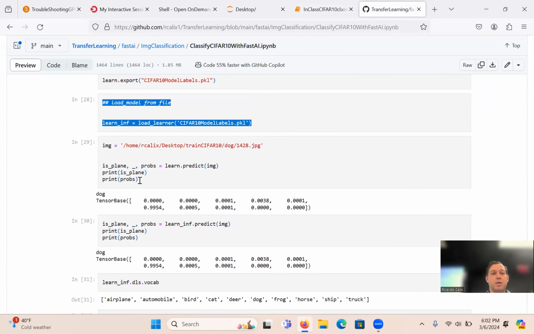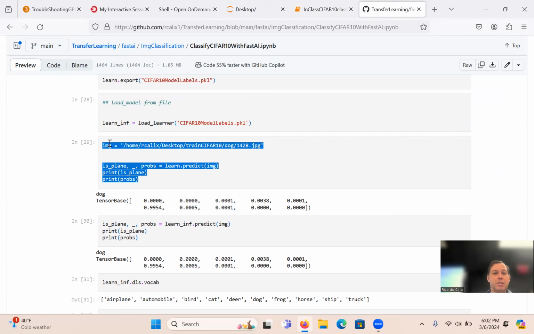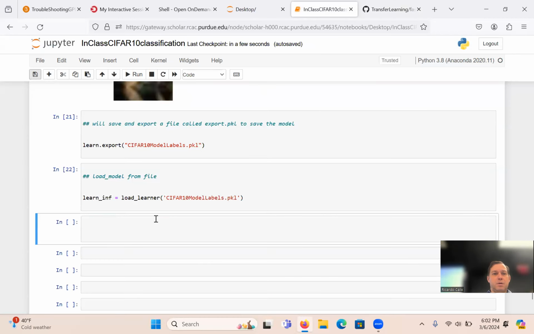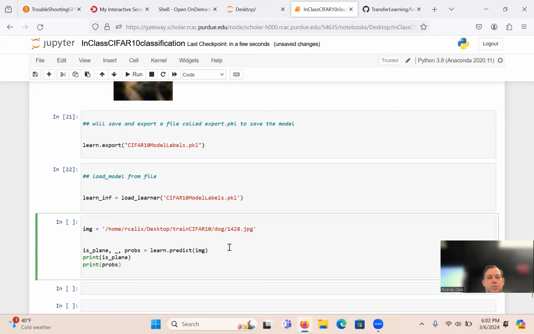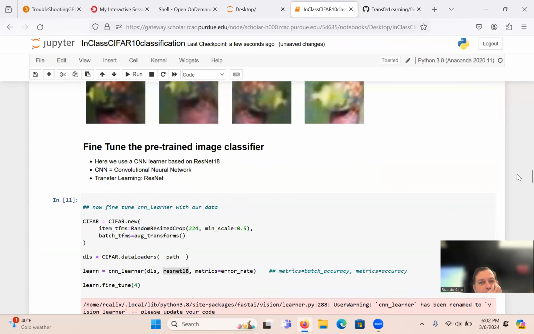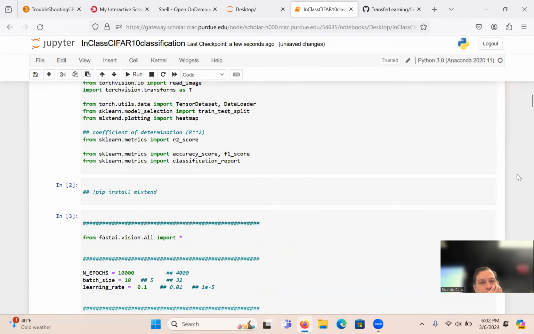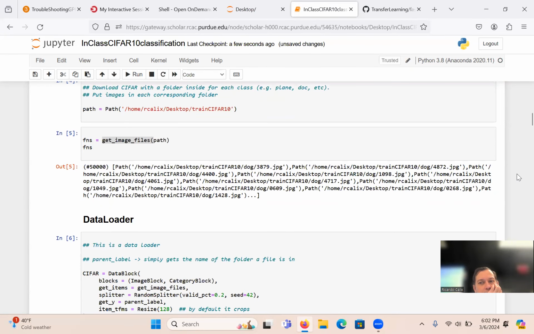They both should work. I already grabbed an image, and I'm going to grab a different one. I just copied dog 1428. Well, I think it was the last one, so now I'm going to grab the first one.